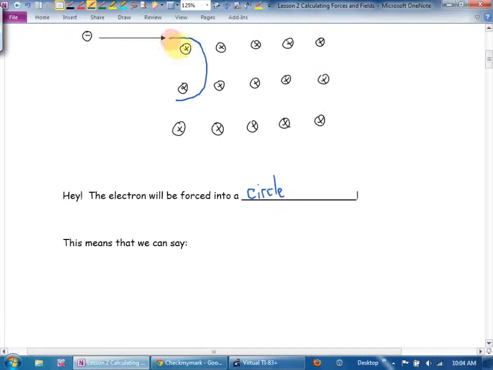What path is this electron tracing out? A circle. Where must my net force be? Towards the center. One almost thinks that the superintendent walking in earlier today was perfect for reviewing some of those concepts, was it not? In fact, it means we can say this: the magnetic force is what's moving it in a circle.